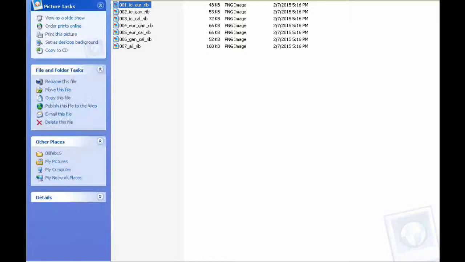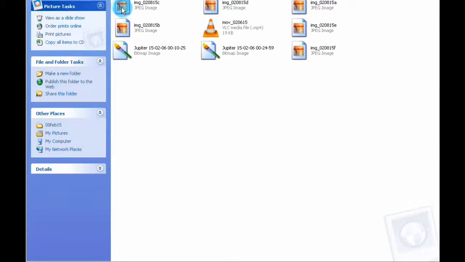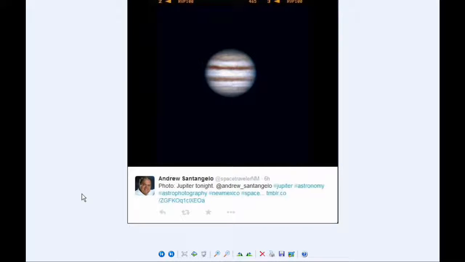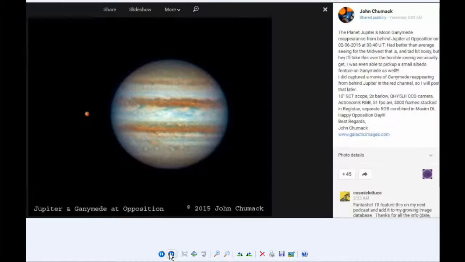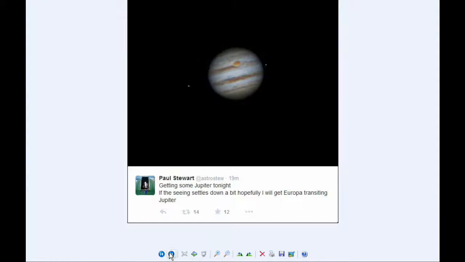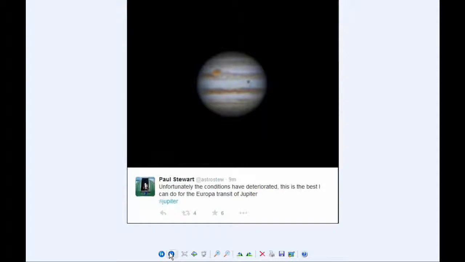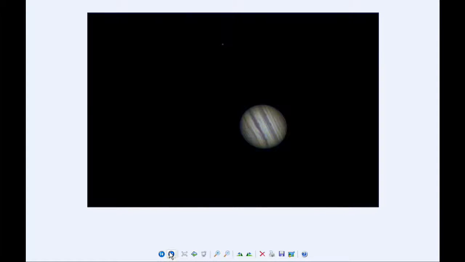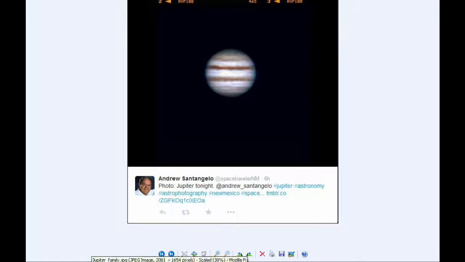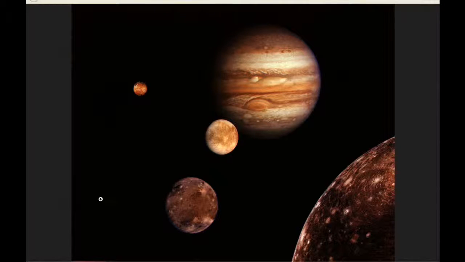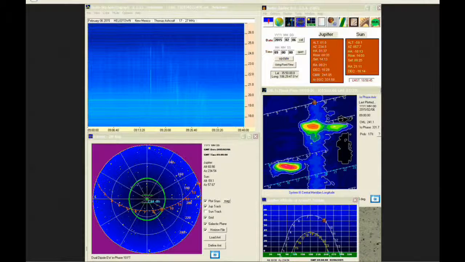There were quite a number of new images, and I appreciate seeing all of these and getting all of these. Most of these are going into the new image database that just records the date and time of the image taken and the telescope and camera used. And there was also some new radio data. And there were no new papers.